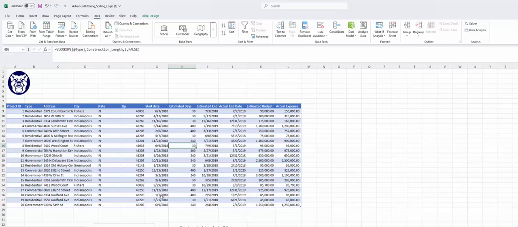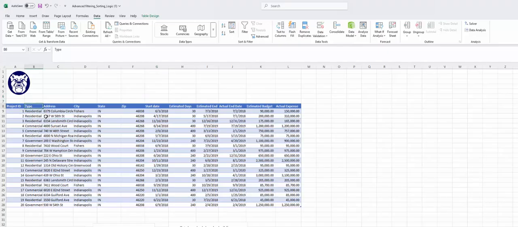Okay, so I want to show you a feature called advanced filtering. Well, it's not new, but it's a feature that's not used a ton. Notice in the Sort and Filter group here in the ribbon, you've got your regular classic filter, but then you've got this other option here that just says Advanced. So I want to touch on what you can do with advanced filtering. Anything you do with a basic filter, you can do with advanced filtering, but you also have some additional features that are really, really nifty. So let me show you what I can do.